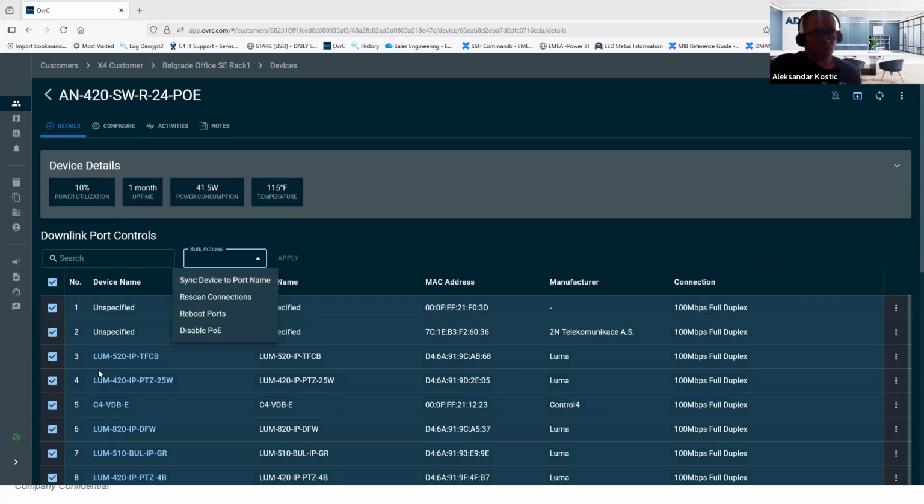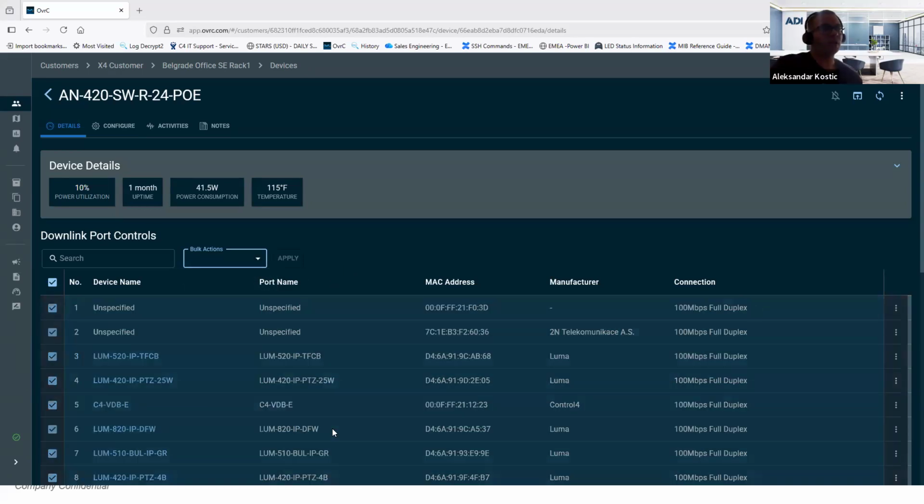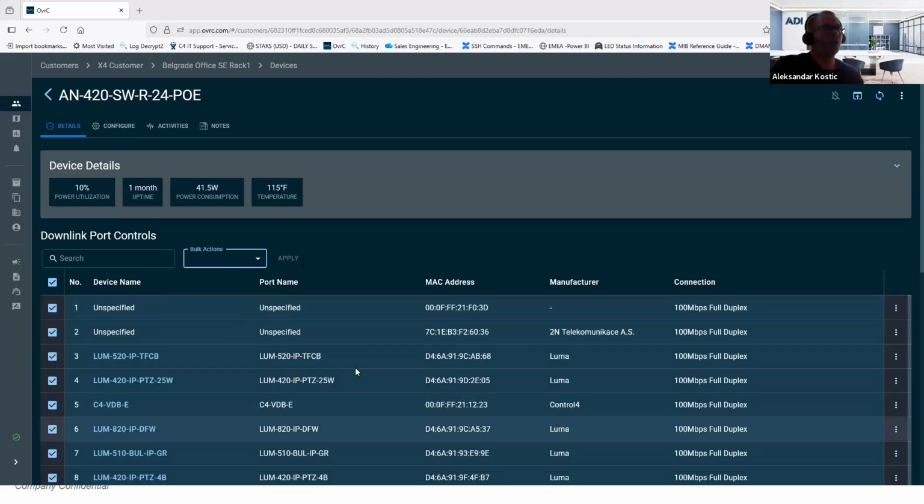It is quite important for documentation of the setup and for network troubleshooting, because this way there is no mistake in terms of what is connected where, because the switch itself automatically discovers the MAC address of the connected device, and you can just rename based on that. You can rename the port, and by the port name you can immediately see what device is connected where.